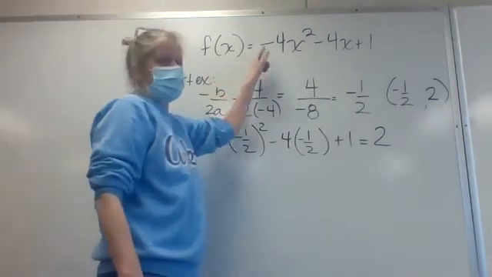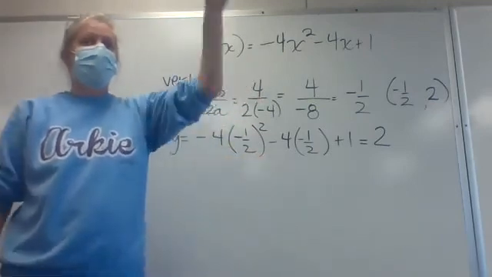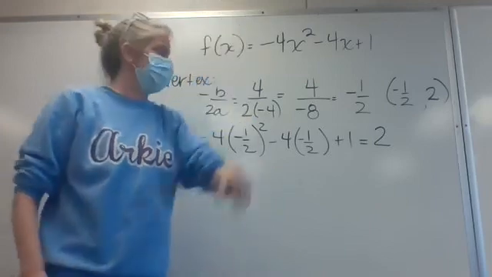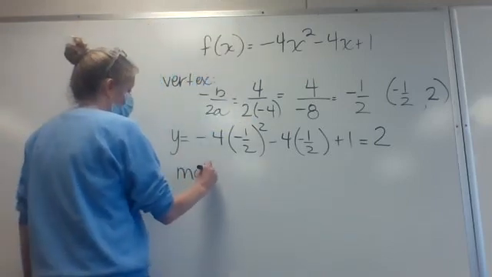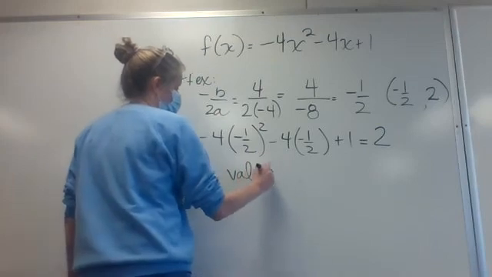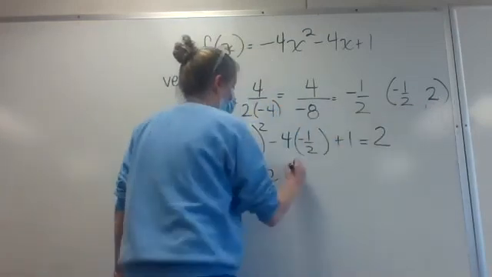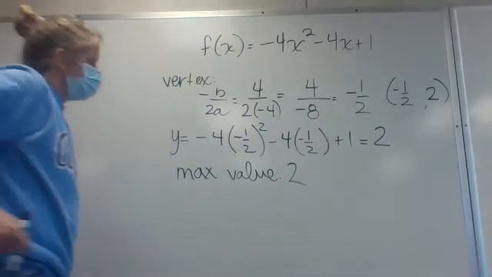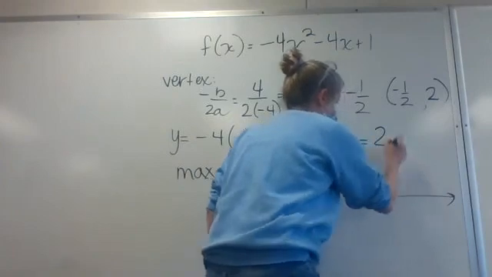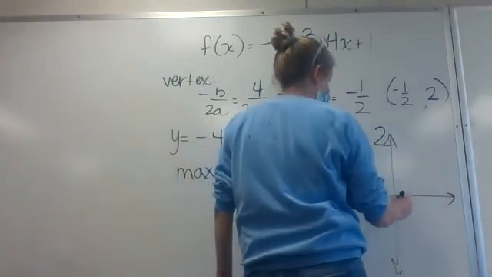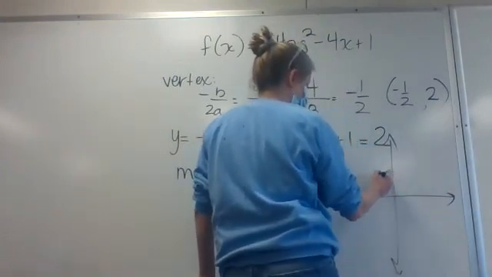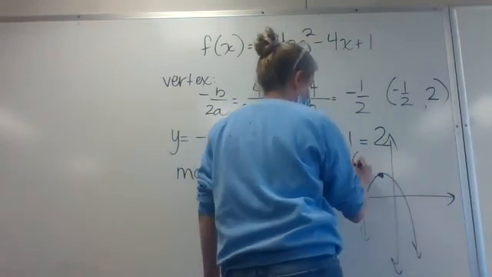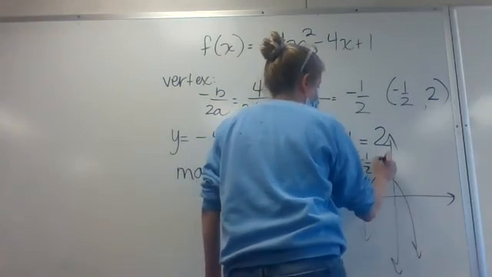How does this one open up? It's an upside down parabola, which means its vertex is its minimum or maximum. Maximum. It's its maximum because it'd be at the top. So the maximum value, what does value mean to use? Y, which is 2. So the maximum value is 2. So let's look, even though it doesn't ask us to graph it, just to help us out. So left 1/2, up 2. Be somewhere like this, right? The vertex is at negative 1/2, 2.